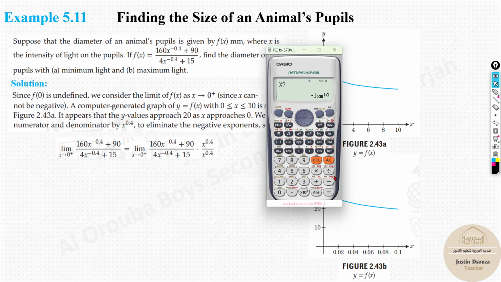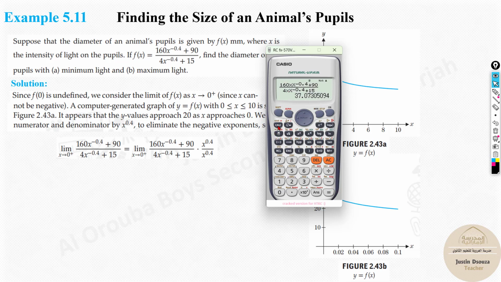Now we will calculate at 0. You're getting an error. Why? Because the denominator will be 0. You will not get an answer. Now let's calculate at the positive one-sided limit, from the positive side. That's 0.01. What's happening? You're going to get 20. Let's go more closer. 0.001. It's going to 37.